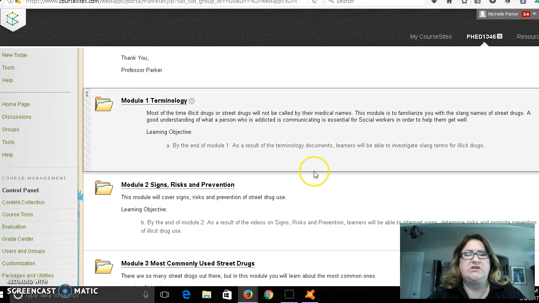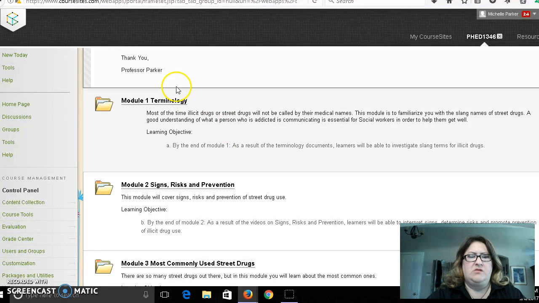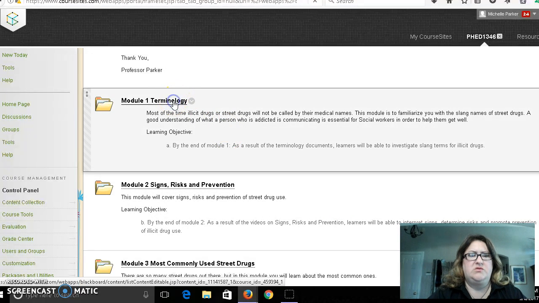Module 1, terminology. My learning objective is, by the end of Module 1, as a result of the terminology documents, learners will be able to investigate slang terms for illicit drugs. And we're going to open Module 1.